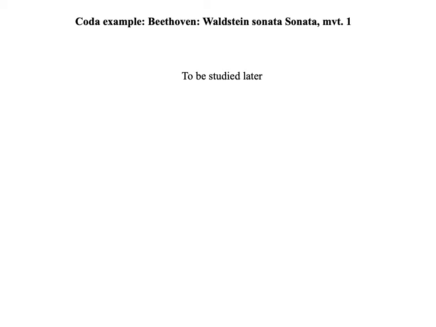So we can see a composer can mess with the beginning of a sonata form by tacking on an introduction, and he or she might mess with the end of it by putting on a coda. They can even mess with the middle of it, with the development section. The easiest way to mess with the development section is don't have one, which is what we call sonatina form. It's a sonata form that has no development section.